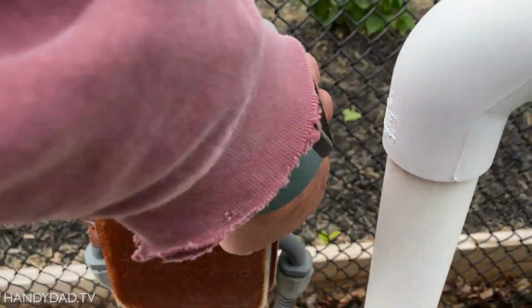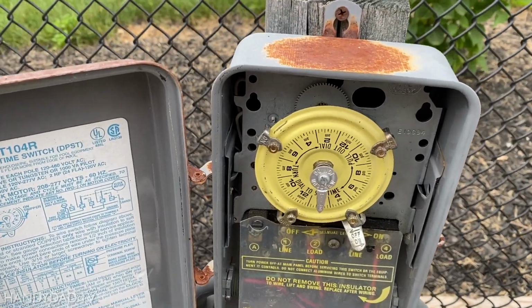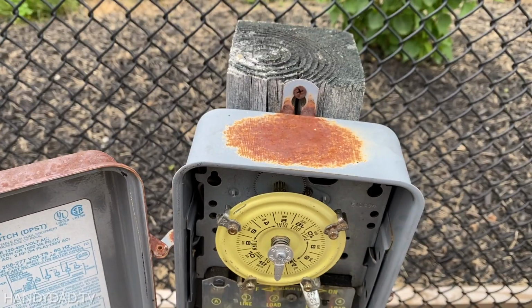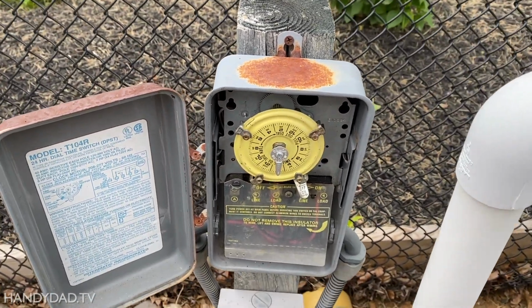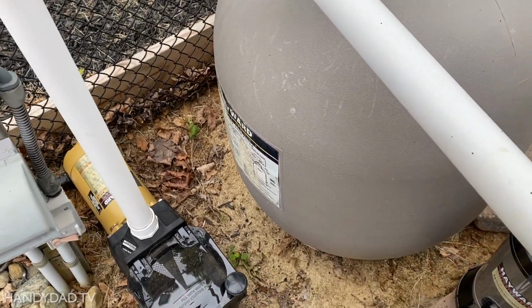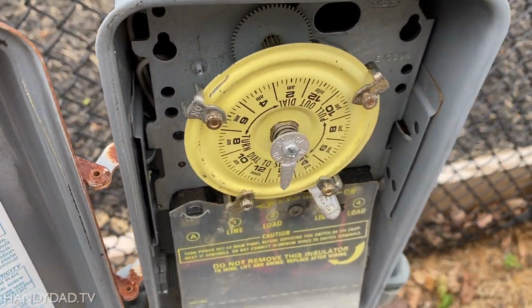Back again today with a quick video. The problem we have is this timer is not working. Well, technically it's working because you can hear it running, but for some reason the time never changes, which means the filter runs 24 hours a day, and that's a waste of electricity and everything else.